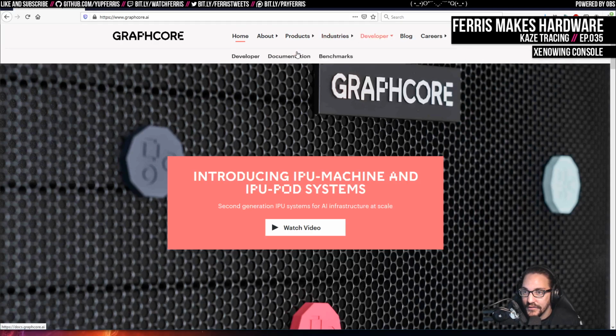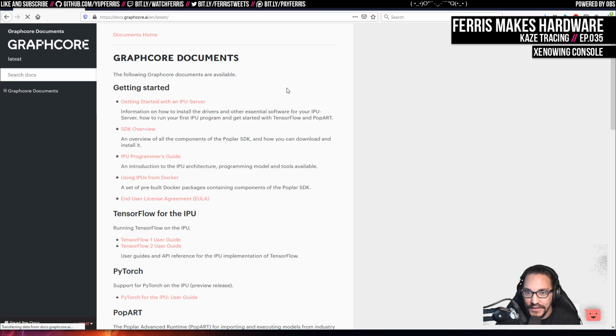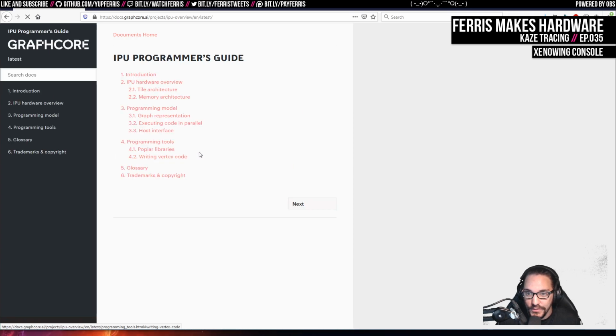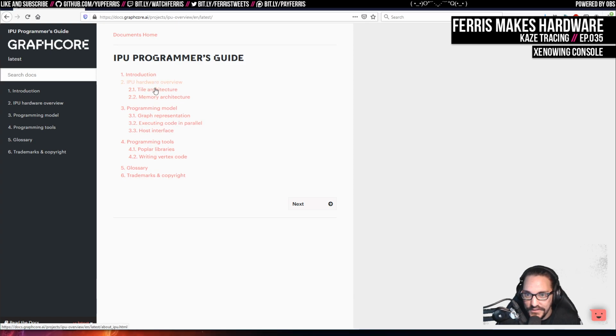And if you go into developer documentation, I just have to share this really quick because I discovered this last week. There's a lot of getting started. In particular, this IPU Programmer's Guide has some really cool stuff. I don't know why my browser's so slow right now, but normally it isn't this slow.